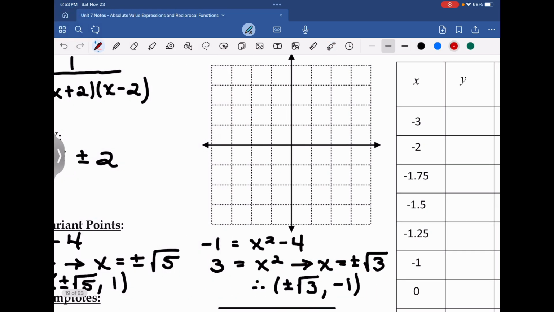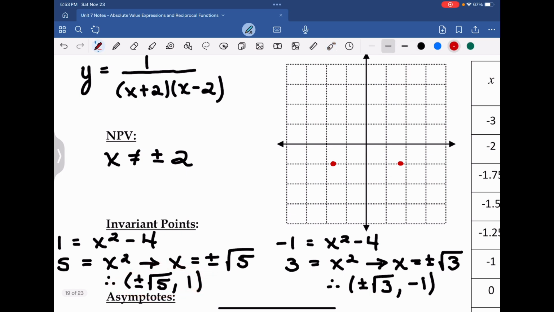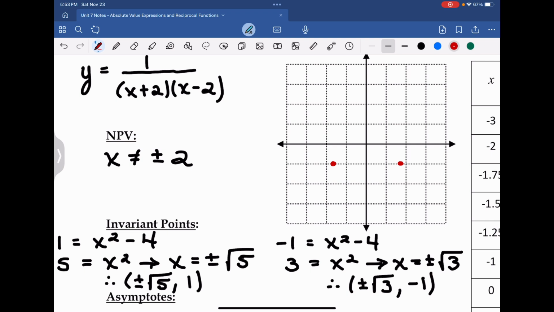We're going to take the square root of 3, which again is 1.73. 1.73 puts us about here, and then we're going to go to -1, which is about here. We're going to do that for plus or minus, which puts us here and here. Here and at -1, which is about here. There we go. And then let's do our other 2 points, which come from here. We're going to go to plus or minus the square root of 5, which is 2.23. And we're going to plot those. So 2.23 for x is about here, and at +1, which puts us about here. And then our 2.23 and +1, which would put us about here. There's our invariant points. Okay, this is going to make a little more sense for us now.